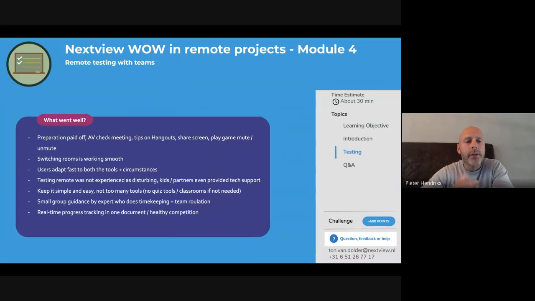It's also important when introducing new tools, do not introduce too many tools. We all know Kahoot with funny questions, sounds, quizzes, etc. We all know them and they can be fun, but please keep it simple. Using new tools, sharing screens, using Bluetooth audio headsets, jumping from one meeting room to the other, that's more than enough already. So if it's not needed or if it doesn't serve a certain goal, do not go into the Kahoot quiz tool or whatever quizzing tool. It can only make it more complex for people to understand.